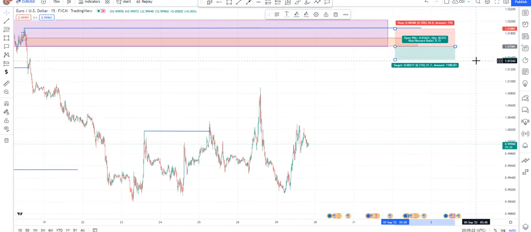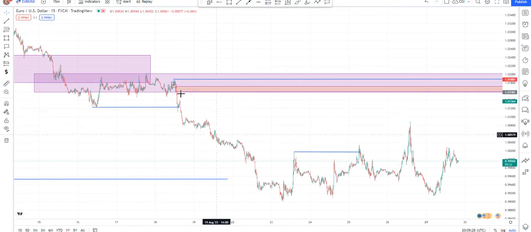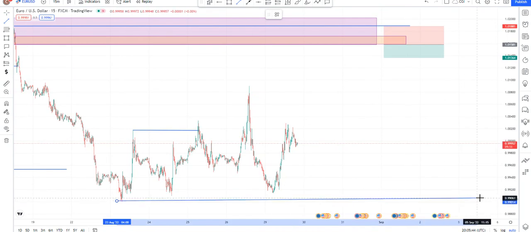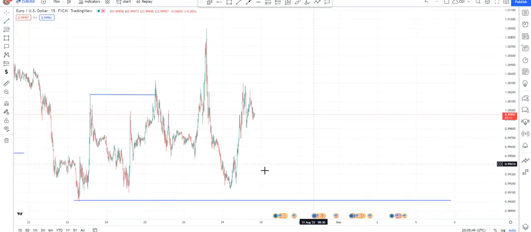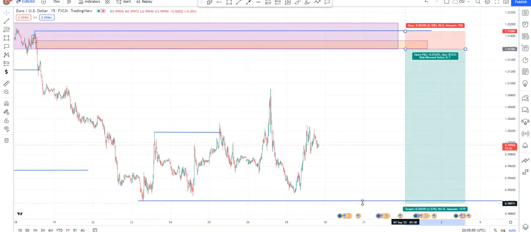That's just a breakdown of Euro USD. So this is for this trade. This is our major liquidity. Our external liquidity is our target. So our external liquidity is down here, okay, way down here. So this is our external liquidity. This is where we expect price to take out next. All right, so we're just going to draw it all the way down. So this is our trade. This is our trade in this case.